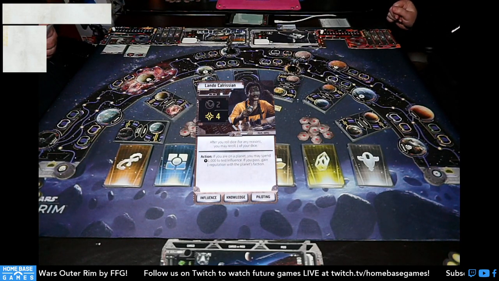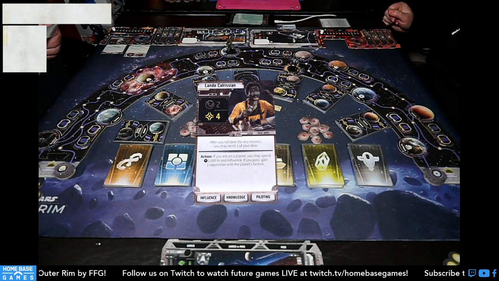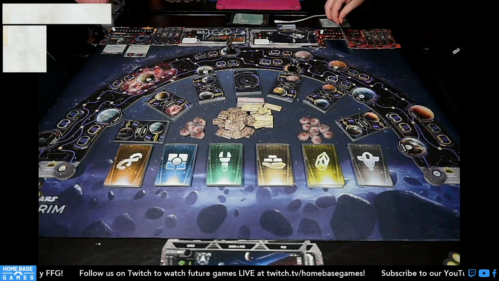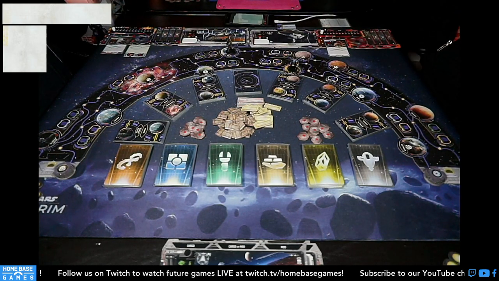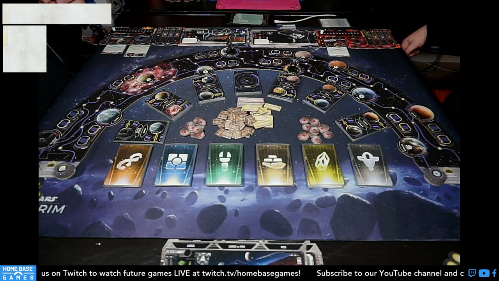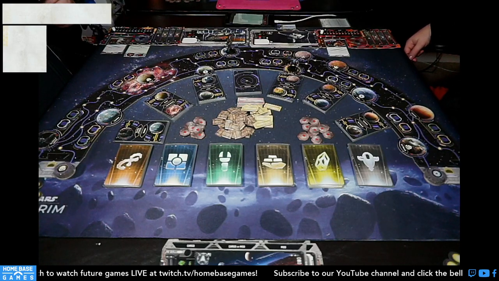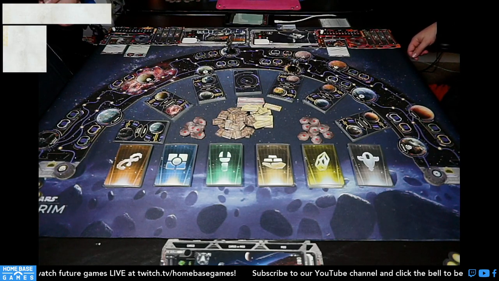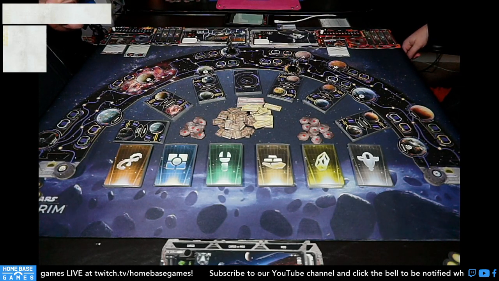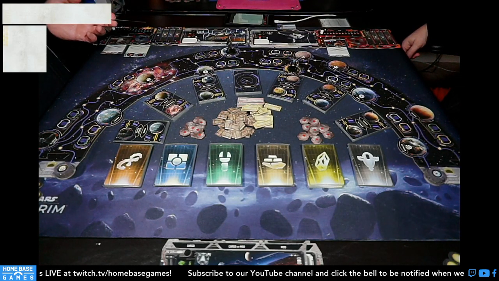So if you haven't played Outer Rim before, the whole purpose of the game is you take on the role of either a bounty hunter, a smuggler, a scoundrel, a pirate, whatever. Basically your rogues and scoundrels type characters. And the purpose is to gain fame. Whoever gets the most fame, or gets to a certain threshold of fame.